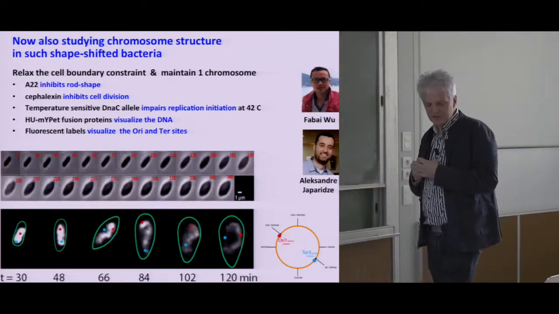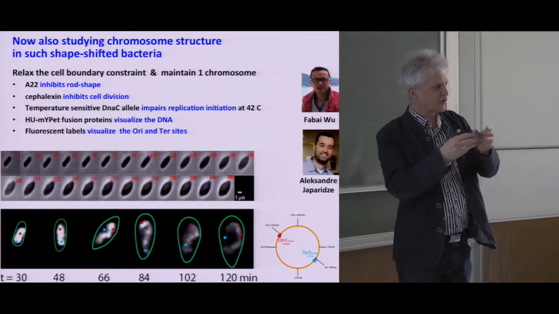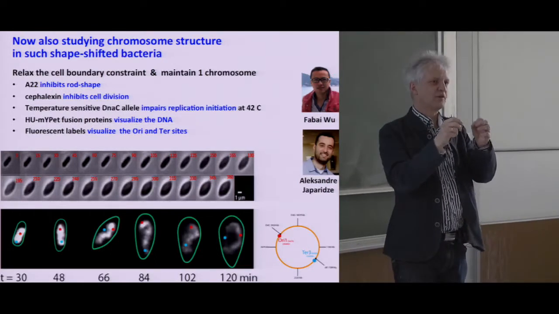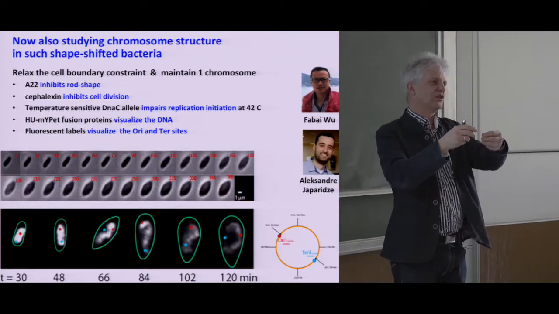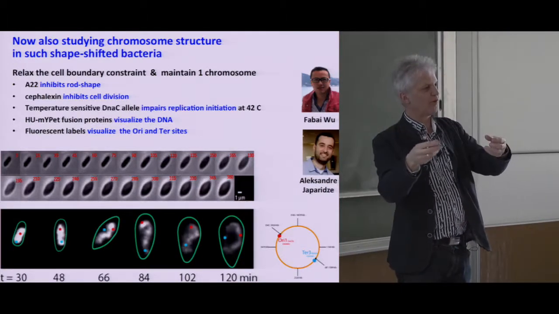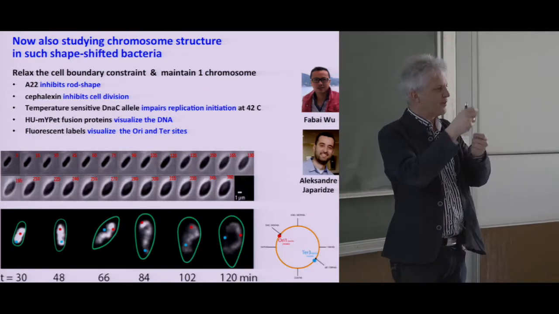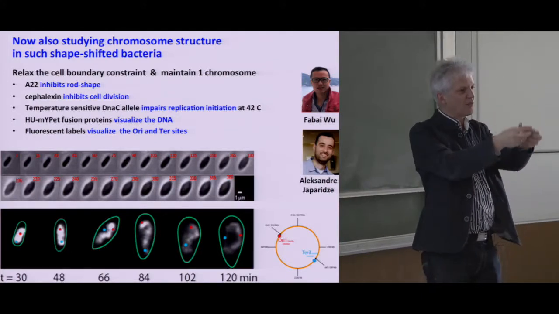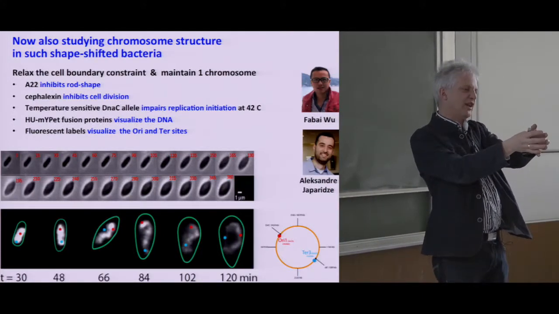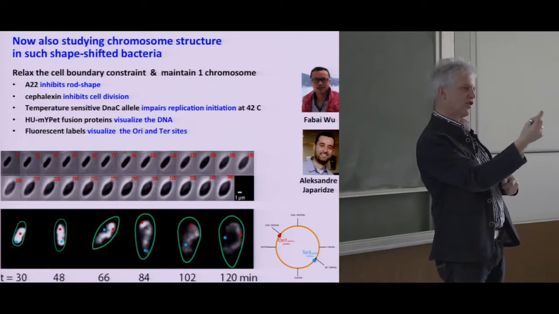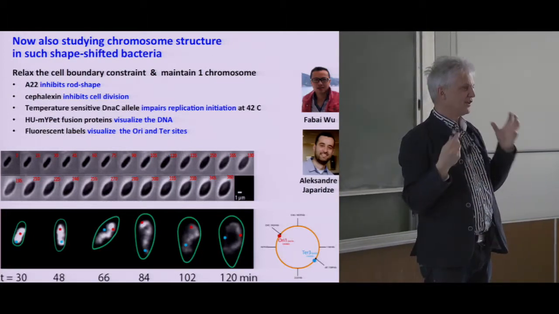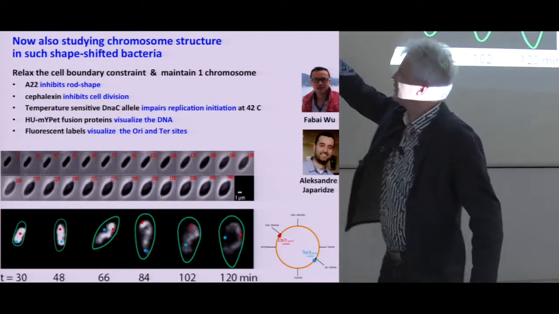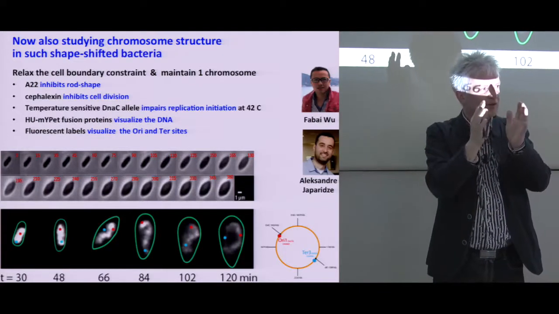Now we expanded this recently to also study chromatin structure, the structure of chromosomes in cells. There we added one more trick. Because normally if your cell grows, you start replicating the DNA to a second copy of the DNA and so forth, right? If we prevent that process by halting the replication early, we can have one chromosome but still have the cell grow. So we have an expanding cytosol and only one chromosome in there, which gives us a completely new window on imaging the chromosome, because normally that chromosome is confined in this enormously squeezed volume of a tiny cell.